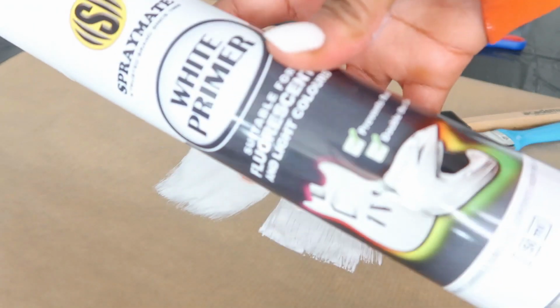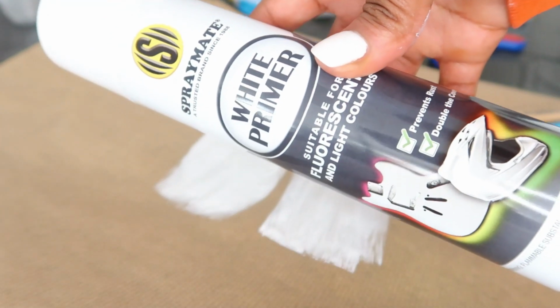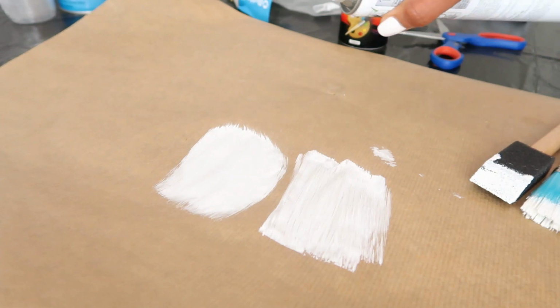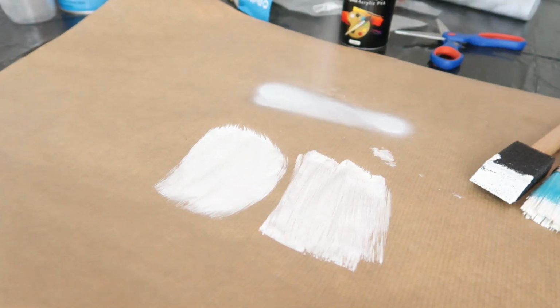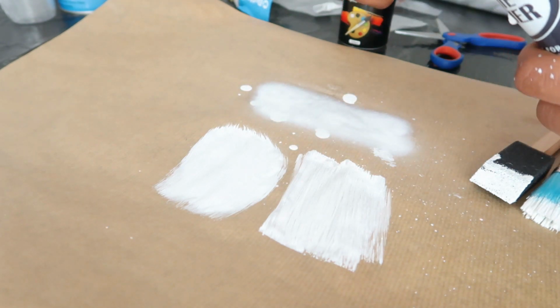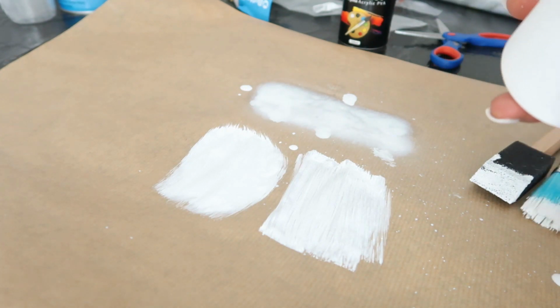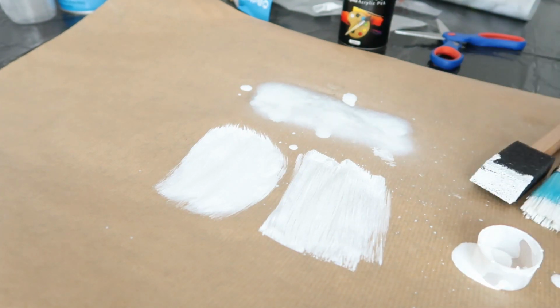Okay, so after this I want to check out how the spray paint is going to do on a brown cover as well. Okay, my god, I just made a mess. What was I doing? What are you doing, child? What are you doing? My god.